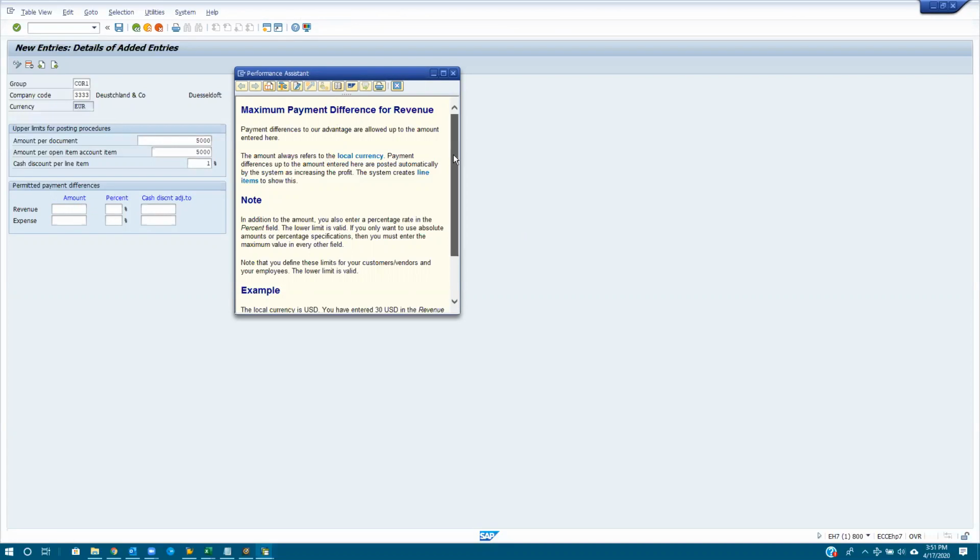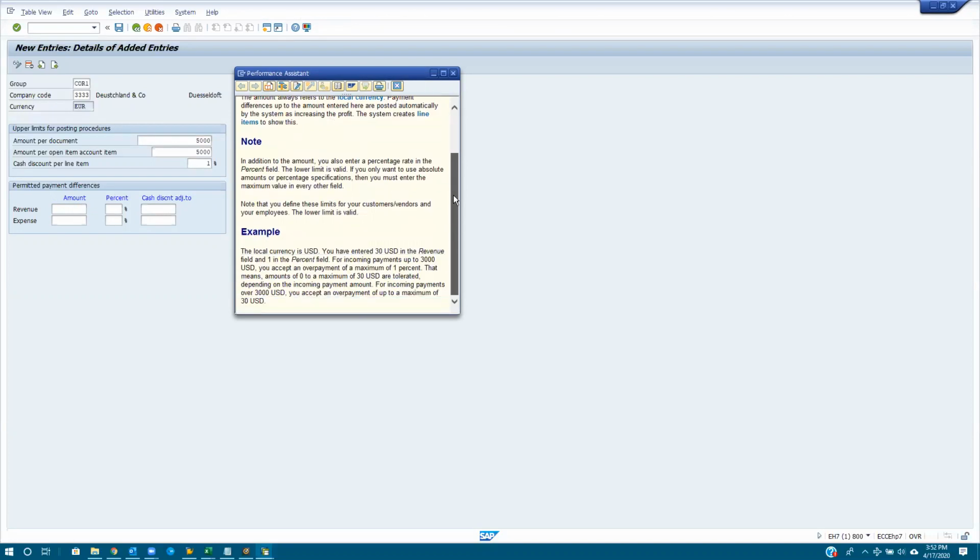The amount always refers to local currency. That's fine. The local currency is US dollars, you have entered 30 US dollars in the revenue field and 1 in the percentage field. For incoming payments up to 3,000 US dollars, you accept an overpayment of maximum 1%. That means amounts of 0 to a maximum of 30 are tolerated, depending on the incoming payment amount. For incoming payments over $1,000, you accept an overpayment up to maximum.